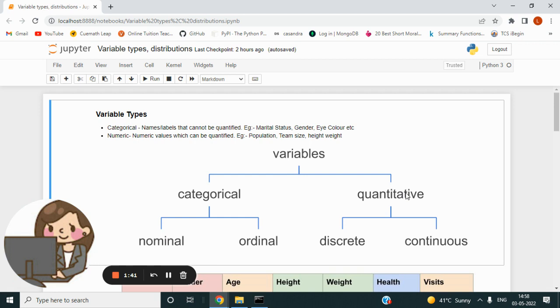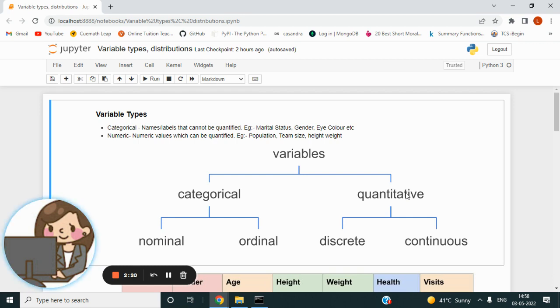But if you consider student grades like A, B, C, D, it is again a category, but there is an order associated with it. There is a value associated with A, B, C. We know that A is ranked higher than B, and B is ranked higher than C. Or otherwise we can say excellent, very good, good, such kinds of things. Or in the case of salaried people, it can be whoever is falling in the tax slabs, the first tax slab, second tax slab, like that. So there is an order associated with it. Such categorical variables are known as ordinal variables.